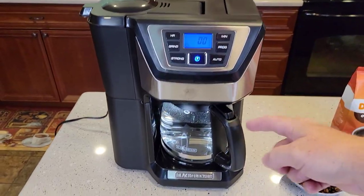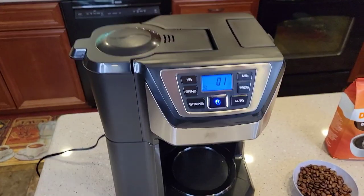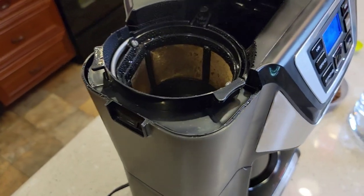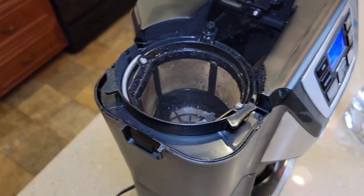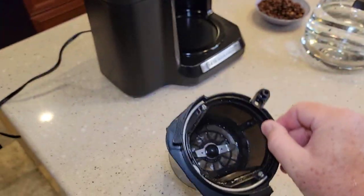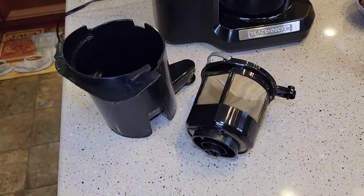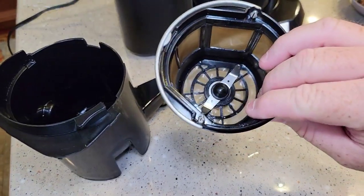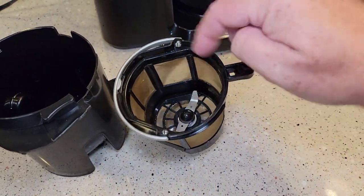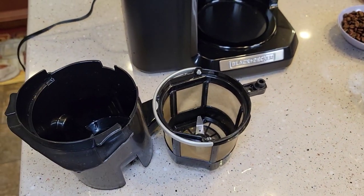Okay, so I've ran my second pot through here. I'm gonna throw this out and then we'll be ready to brew. Hit the button to turn it back off. So we are gonna have to dry these components out. We're gonna dry all of this, we're gonna take this out. Be careful, it can be hot. But before we brew our cup of coffee, I need to dry all this out. Anytime you're dealing with a grinder, it should be nice and dry the first time so that when it does the grind, you won't get a bunch of coffee that sticks around.